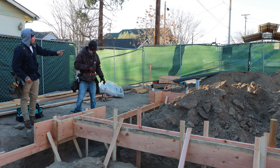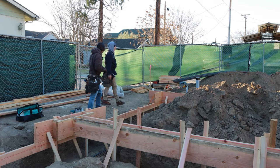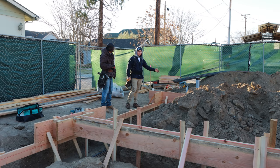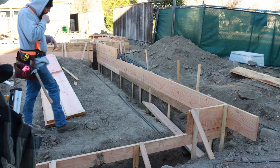That side still, oh, he moved it. That sweep was in the wrong spot. Okay. Looks like he moved it over. So now we can form this side, we could form that side and get this wrapped up.